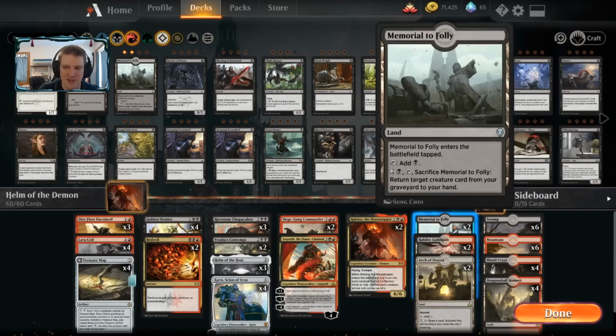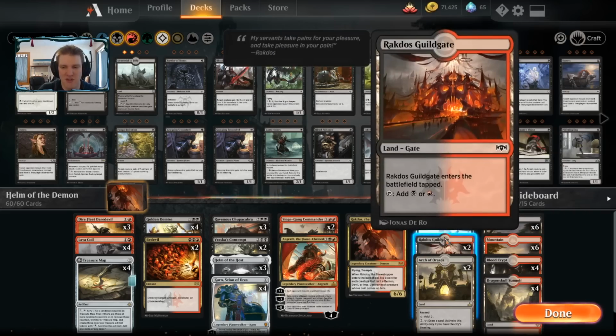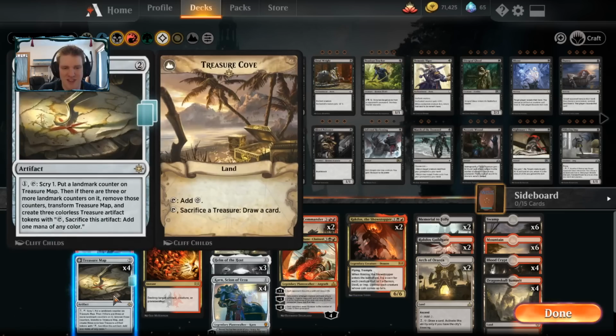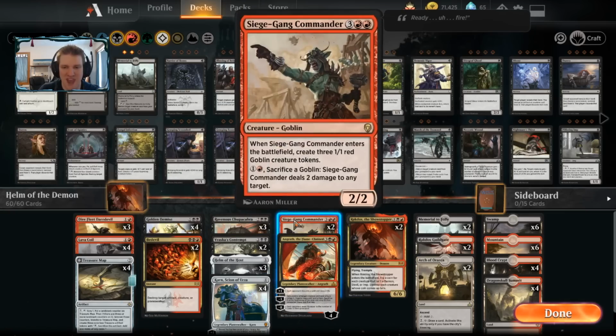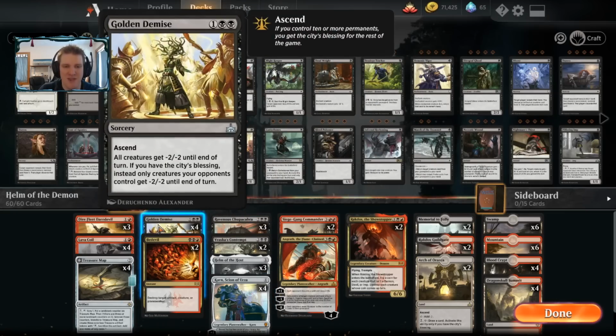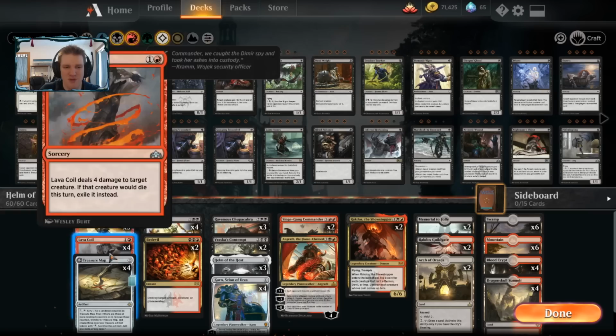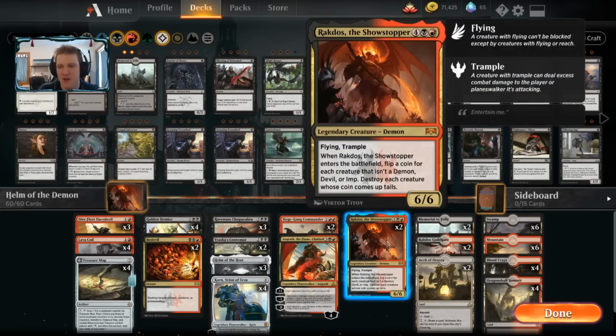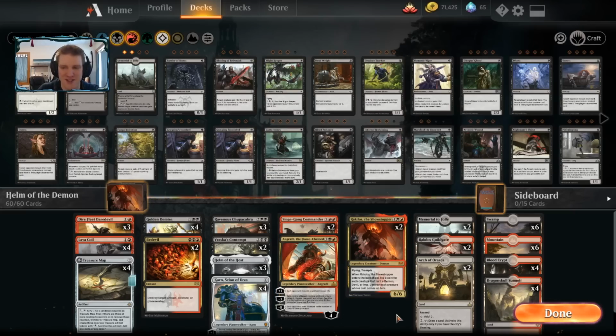Also hanging out in the deck are some of the lands you may not expect, along with all the ones that you do. 2 Memorial to Folly, 2 Rakdos Guildgate, 2 Arch of Razaketh. City's Blessing is not hard to get, especially thanks to Treasure Map and Siege Gang Commander. And once you have it, that makes a card like Golden Demise significantly more powerful than Cry of the Carnarium. To make up for the lack of exile that Cry of the Carnarium provides, we have 4 Lava Coils and 2 Vraska's Contempts. So, I hope that explains some of the major questions I usually get about the deck.